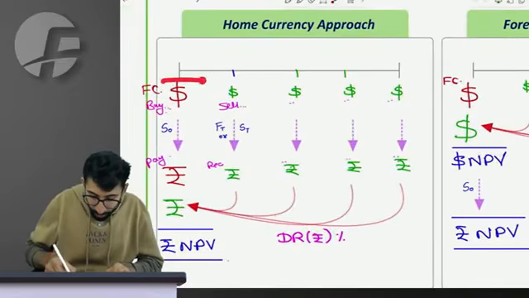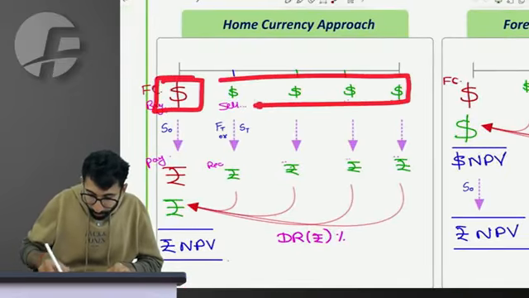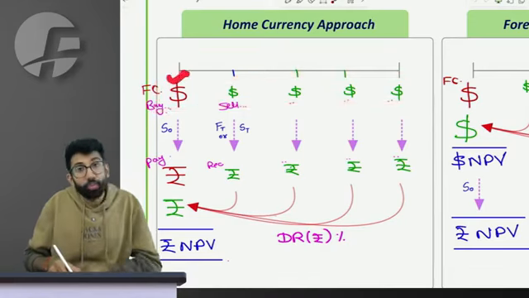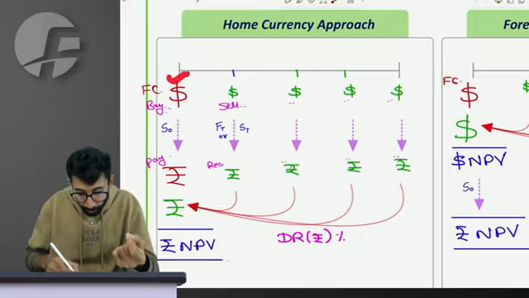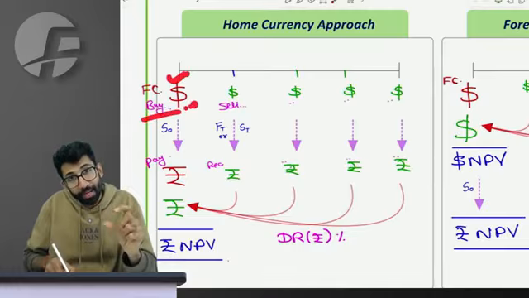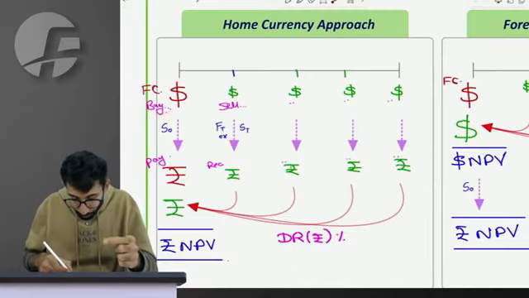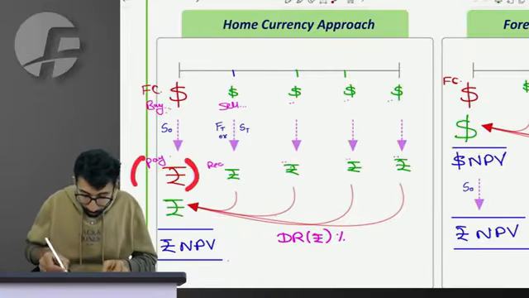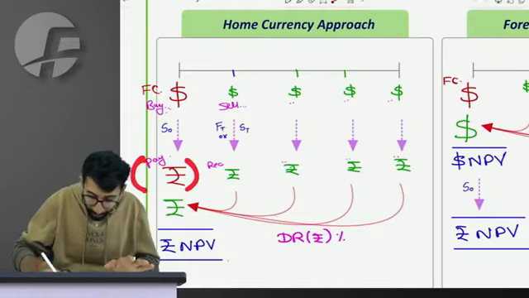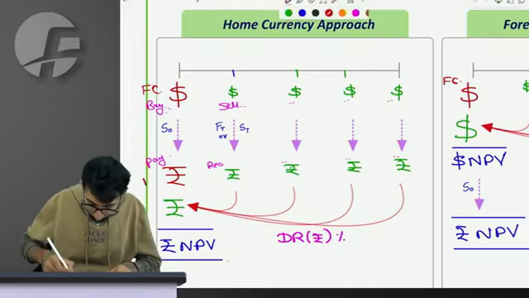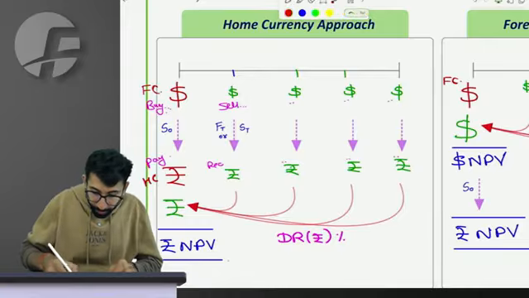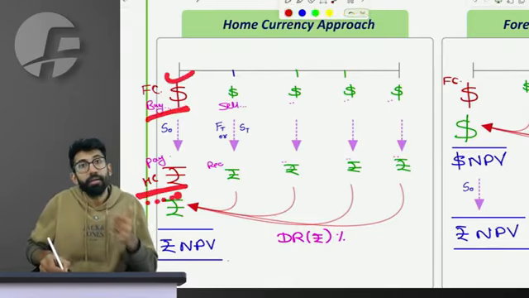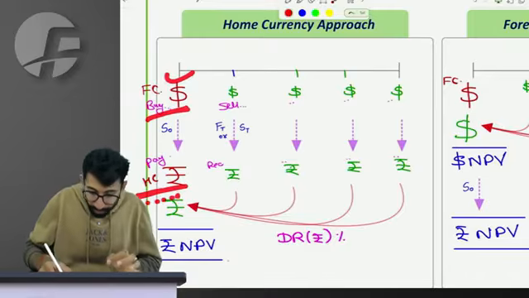I know my initial outflow is in dollars. My annual inflows every year are also in dollars. If you want to invest somewhere, what will you do today? You will buy that foreign currency, dollars. So you will pay your home currency, rupees, today. So ultimately now you have an outflow in terms of rupees. Right? Rupee is your home currency. Agreed? To invest, you need to buy, which will automatically give you the outflow in home currency.